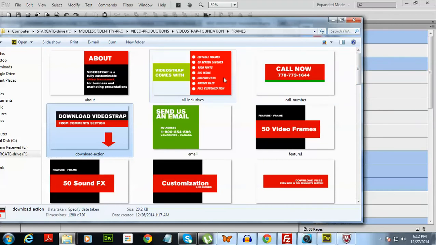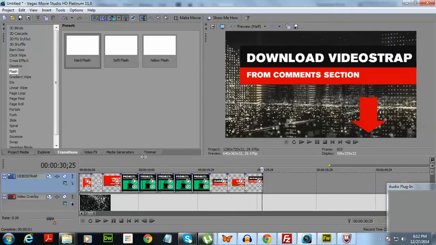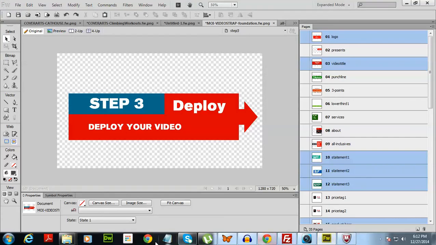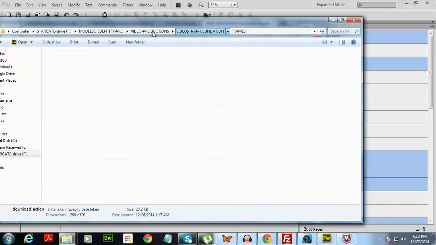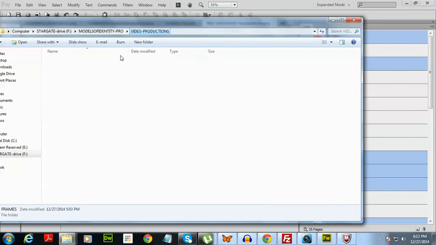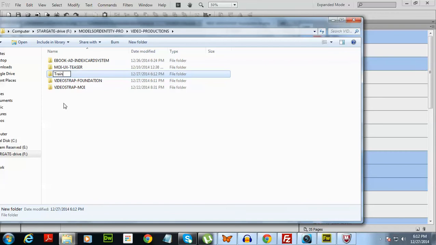So how do we implement these frames into our video? We were showing earlier a composition technique using VideoStrap. So let's just go ahead into the folder again. And what we need to consider is every time we create a new video production, we create a folder, and this folder can be called training videos, because maybe those are serious.